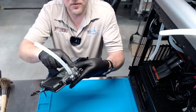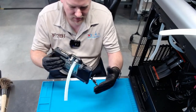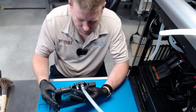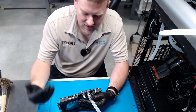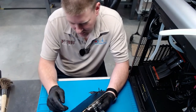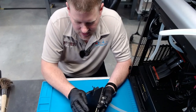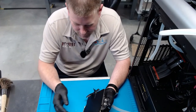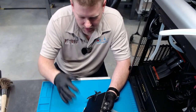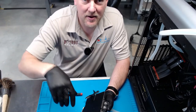All right, so this is the port that started to come unscrewed when I took the computer apart. So I was just screwing it back in, making sure that it's tightened down. On the back side of this card, you can see that the ports are on both sides of this card, which is kind of a pain because I can't lay it down flat. But I have got a series of screws. I want to take those screws out. The backside of this card on the 3090 has got a series of video memory, the VRAM, and the VRAM gets so hot. So I'm going to go ahead and pull these apart, and I'm gonna put the Goo Juice, the K5 Pro, on the backside of this card.